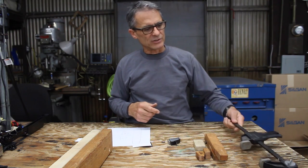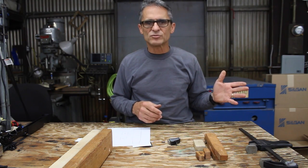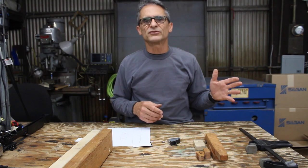And lastly, you're going to need a drill press. It doesn't have to be a fancy drill press. The one we're going to do the install in today is a very inexpensive $40 drill press that we bought years ago from Harbor Freight. Its head is kind of loose, but it's good enough for the job.